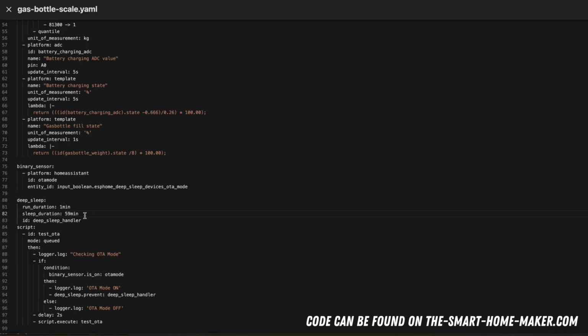But to be honest, in the future I might even lower this further, because it might be absolutely sufficient to read out the value once or twice a day, because you don't grill all day and use up the gas bottle all day, or at least I don't, because I have to work also, etc. So it is also possible to set it to maybe once a day, and then the rest of the time the system could be in deep sleep and consume much less energy.